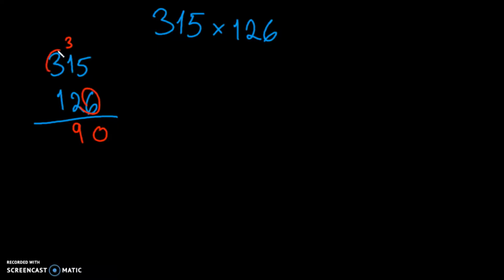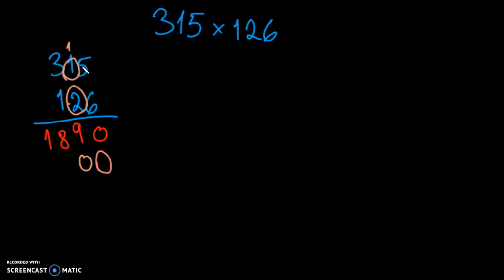And this number by this number. 6 times 3 is 18. Do not forget a space here. You can write it as 0. And erase everything you wrote above the numbers. Now we start again. This number by this number. 2 times 5 is 10. We put the number here, 1 and 0, 10.